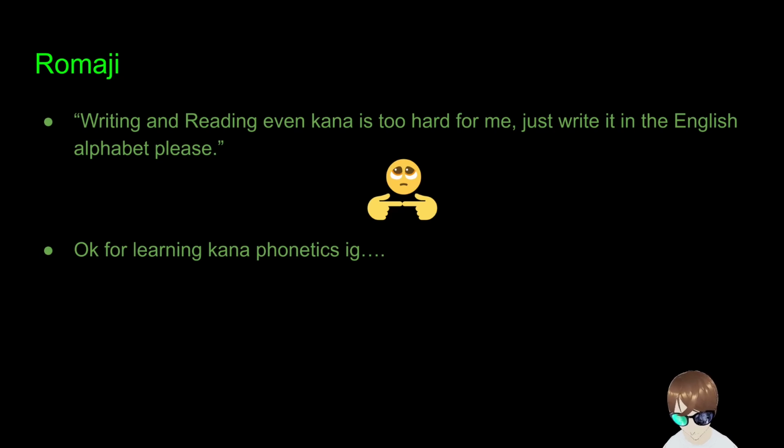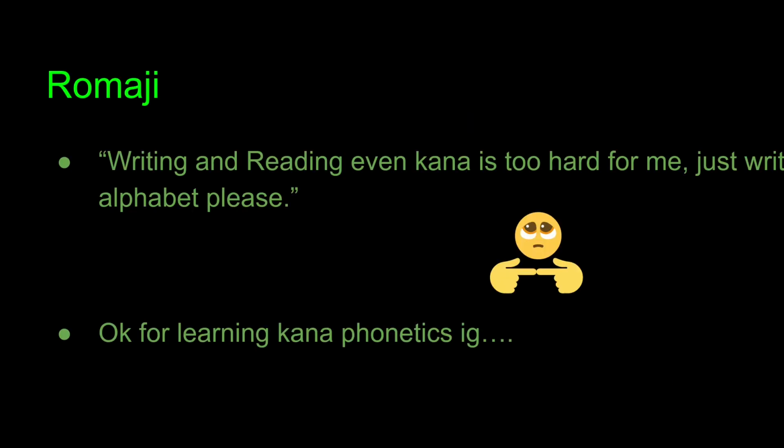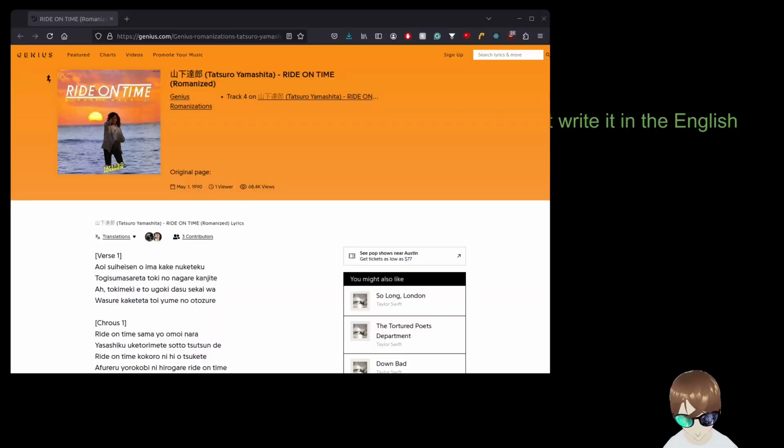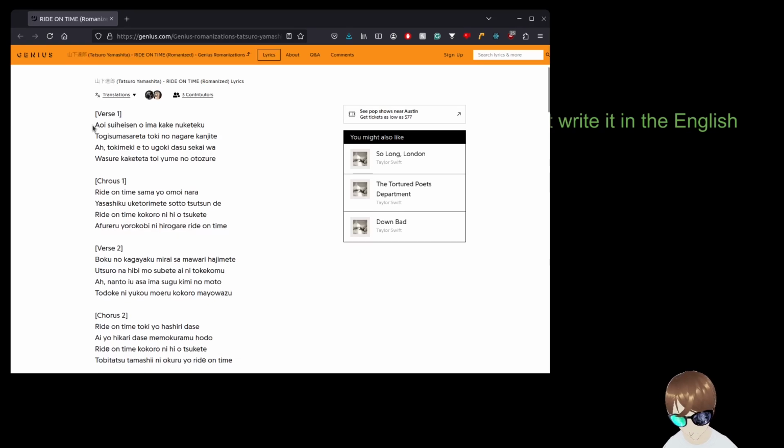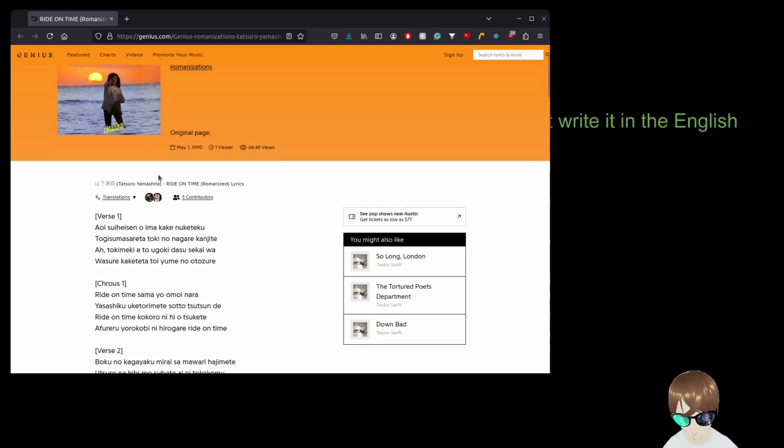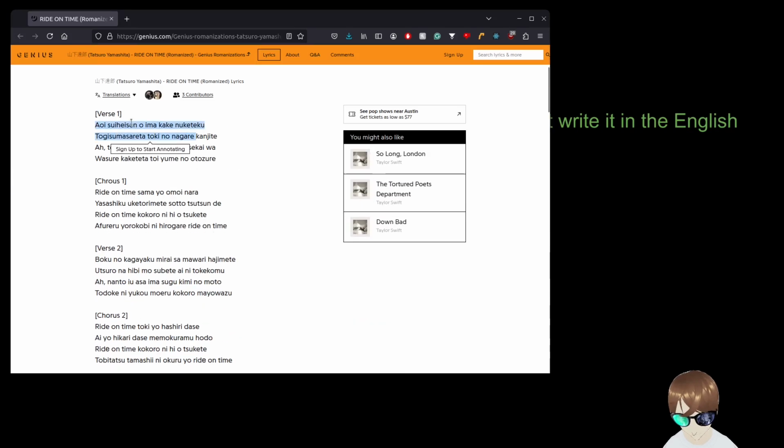I do have an example of something important or something easy that is usually used. Sometimes people will write down, hold on, give me a second. Sometimes people will write down their Japanese lyrics using Romaji. This is really common. Here's a very popular song, and they'll write down every single letter in English, or with English letters, but this is not actually what you would write down. There's some English mixed in with this too.